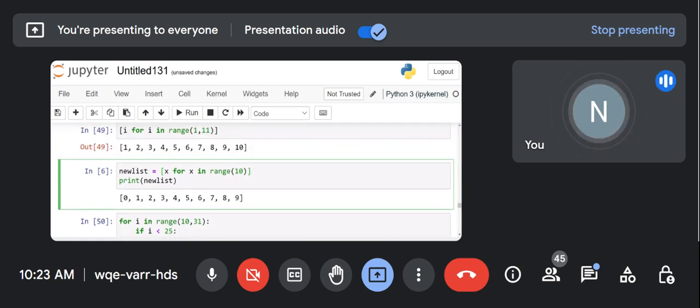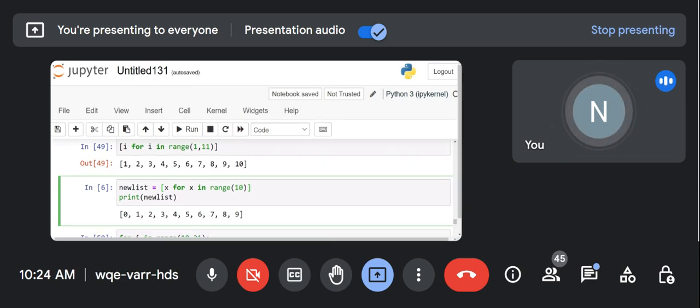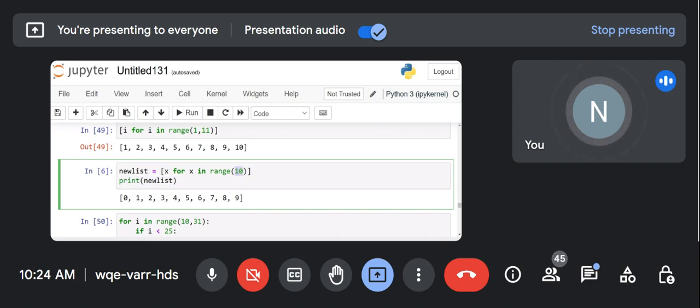What is this range 10, or this 0 to 10, 0 comma 10? See, both are the same. If I just simply write range 10, it will automatically start from 0. It's up to your choice: if you want to give a specific number from which it should start, you can write 1 to 11 or 2 to 11 or whatsoever.